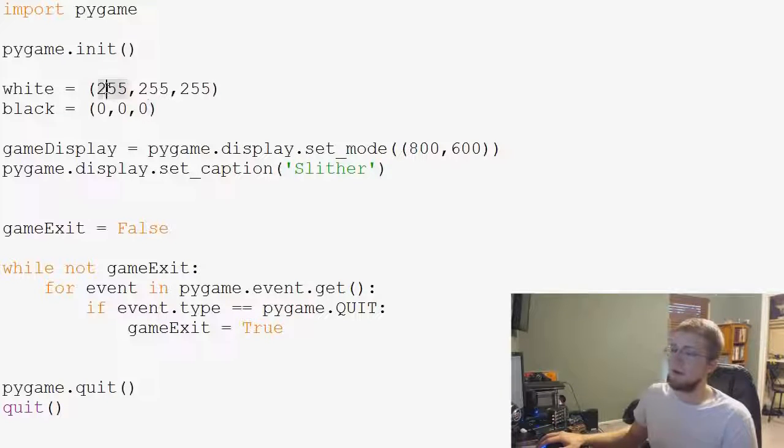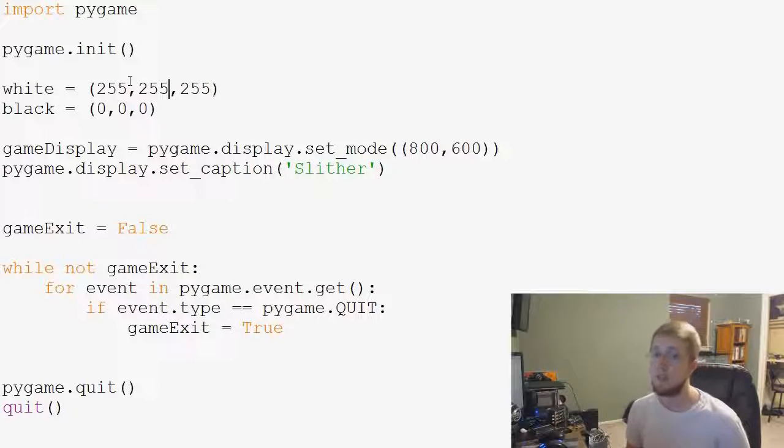So let's talk real briefly about this. First of all, this would be 256-bit color. So you've got 256 times 256 times 256 combinations of colors that you can choose from. And also, what is RGB? Why do we use red, green, blue as opposed to red, yellow, blue as we were taught in school? Pretty soon we're going to see another thing that is different compared to what you were taught in school, and that's coordinates.